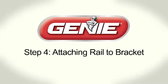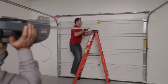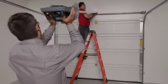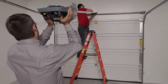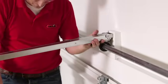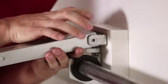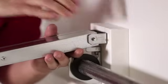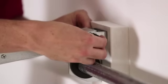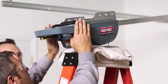Step 4. Attaching rail to bracket. For this step, have someone assist you. Elevate the opener assembly and position the door end rail section inside the bracket. Align holes in rail with holes in bracket. Slide a clevis pin through holes in rail and bracket and secure with push nut by pressing the push nut ends together. Gently lay the unit on top of the ladder or floor.